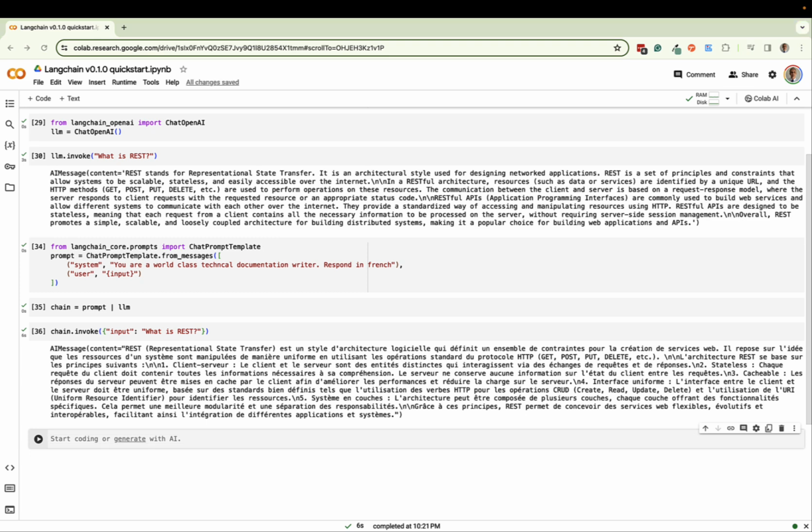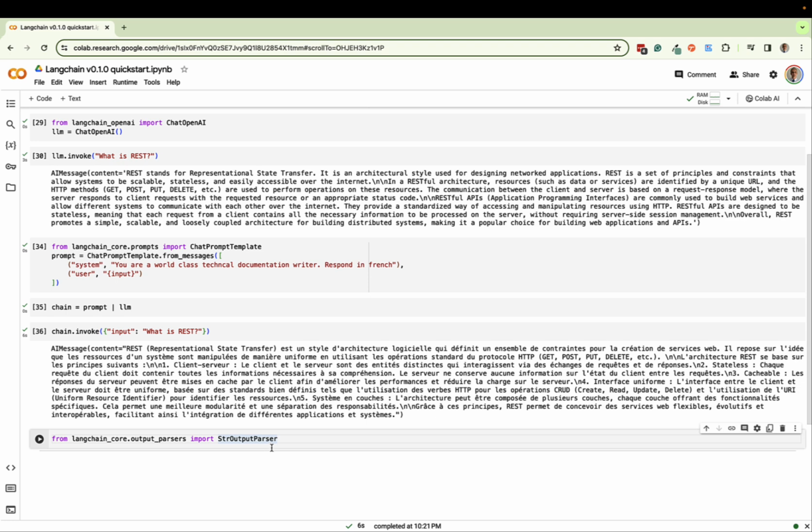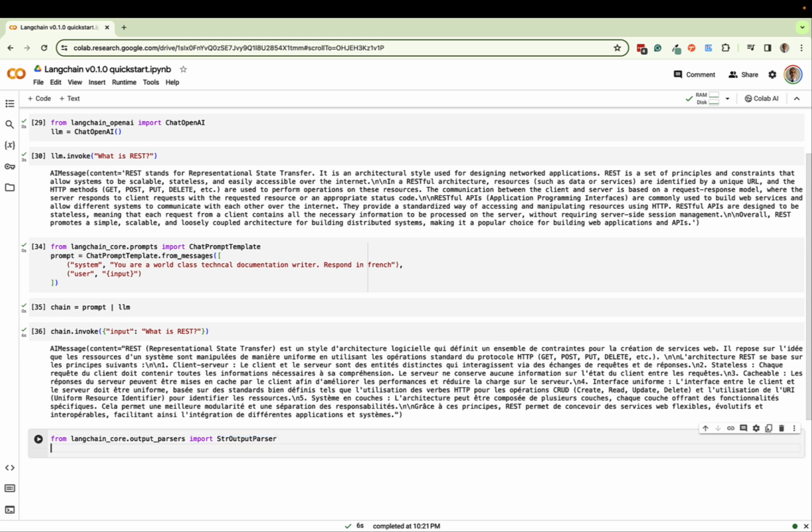And we're going to use a really simple output parser that's going to convert the output that we just got and turn it into an actual string. So we're going to use something called a string output parser. All right, and so we're going to say output parser equal string output parser.